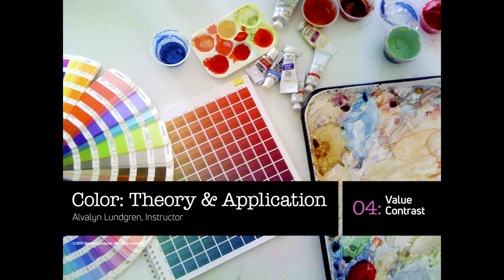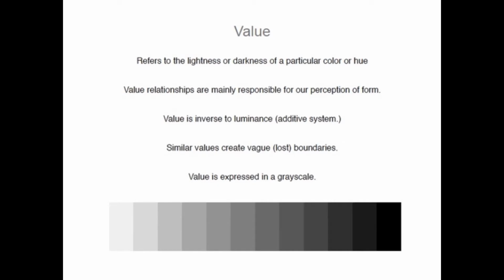Now we are talking about value, which is the third property of the subtractive system and is one of the 7 color contrasts. Value is simply the perception of lightness or darkness of a color. It is not the same thing as brightness and dullness. So bright, dull, light, dark, those are different contrasts, different properties. A color can be light and bright and dull and light. So value refers to the lightness or darkness of a hue or a color.